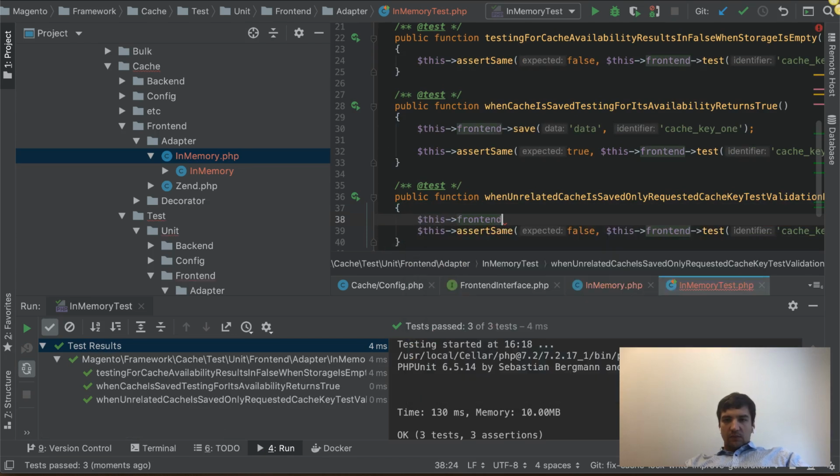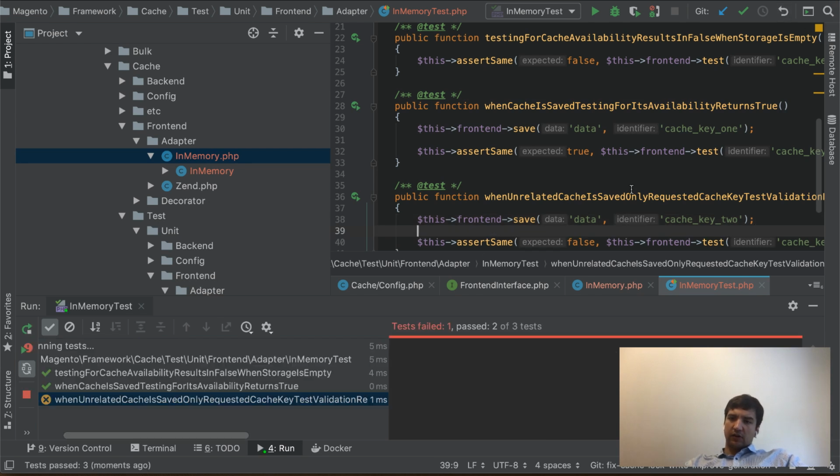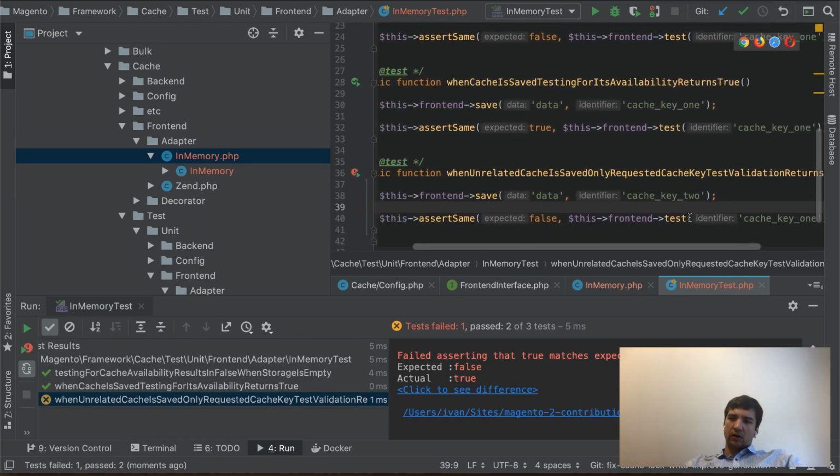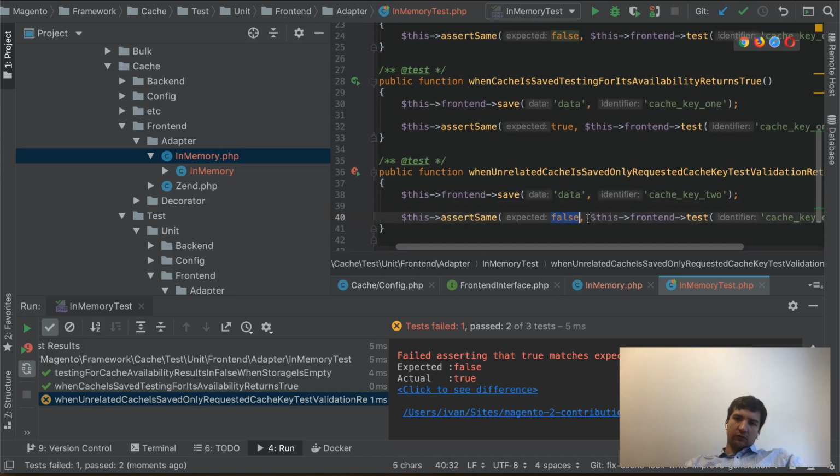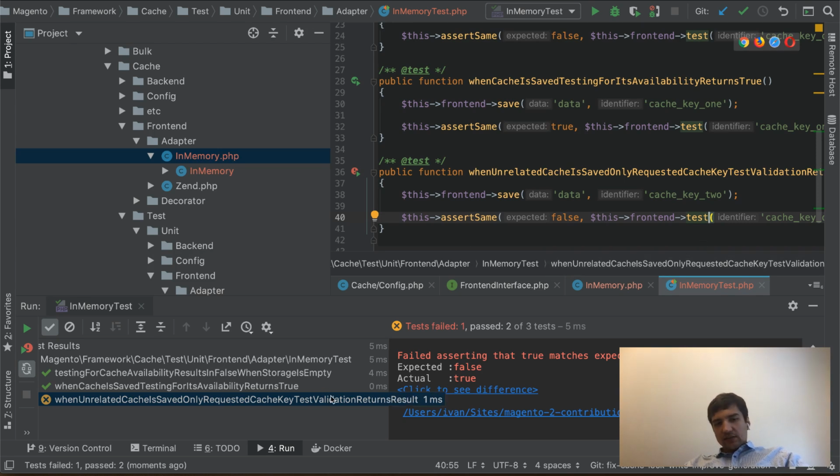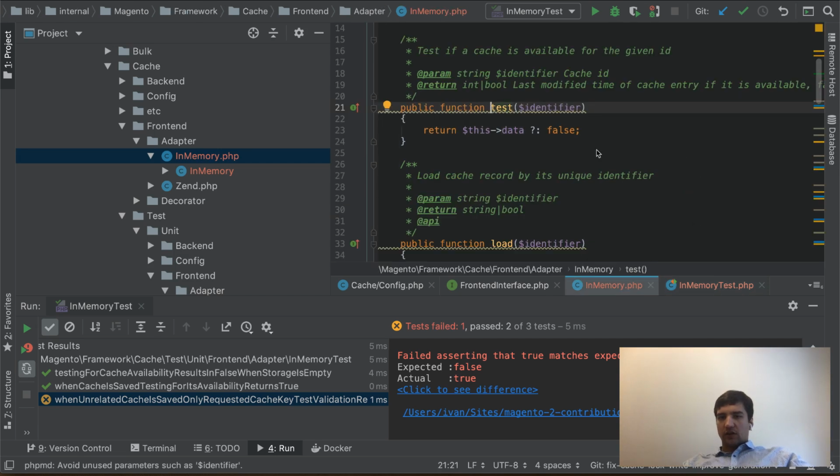And at the same time, here I'm gonna save some data again into the cache key, but this time 2. So you see I'm saving an identifier for the wrong cache key, and I expect it will return false, because I followed the basic rule of TDD that you don't write the code that you don't need for making your test pass. You see that my next test case is actually failing, so I can now implement logic where I have multiple cache keys being stored in the cache backend.